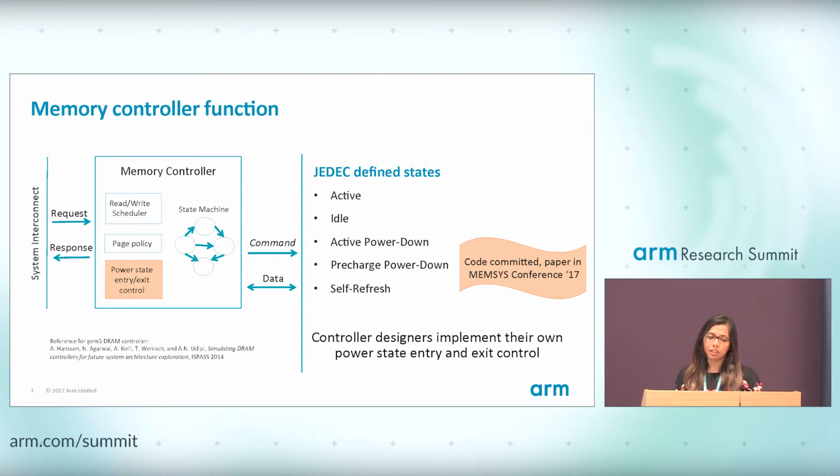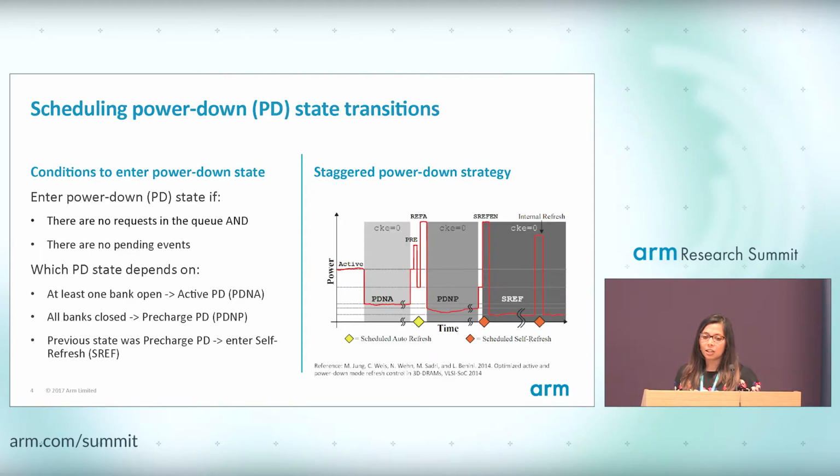So the memory controller does some other functions, like scheduling of read-write requests, as well as different kinds of page policies. For these, I would refer you to one of the earlier papers in ISPASS 2017, which talks about the broad function of the memory controller in gem5. Now, getting to the meat of what we added: the scheduling of power down states.